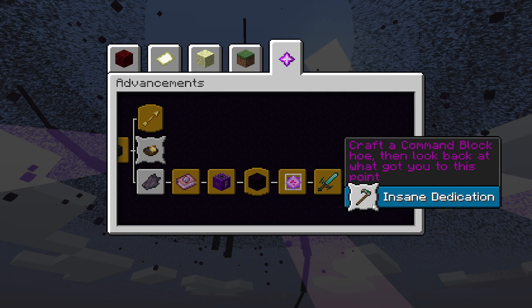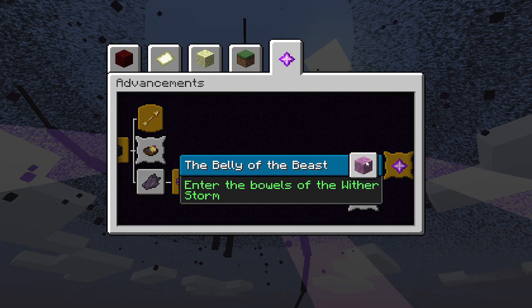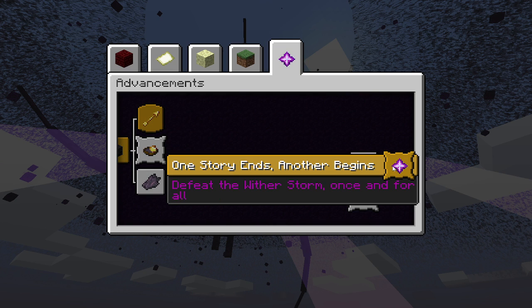What you could to this point. Right, that's a plan in the serious dedication. Belly of the Beast, enter the bowels of the Witherstorm. And One Story Ends, Another Begins: defeat the Witherstorm once and for all.